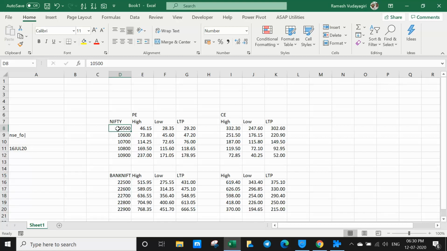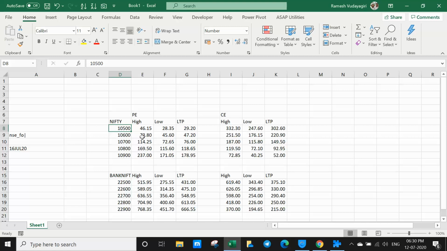We just select one strike price and automatically get all the 4-5 strike prices, because there is a limitation. In case of stocks, only 50 symbols can be retrieved. In case of Alice Blue, only 25 symbols is the limitation. If you can speak to them and increase the limits, that's fine. Sometimes they don't do it, sometimes they do. So this way you can do it.